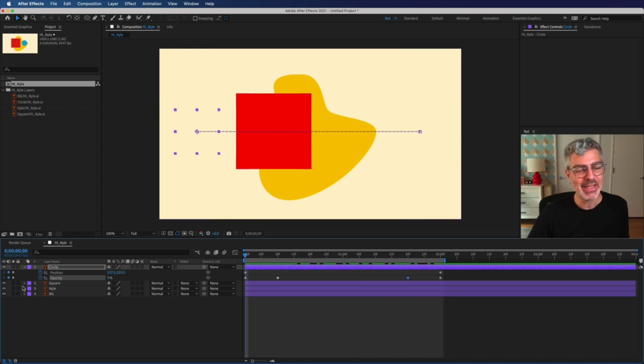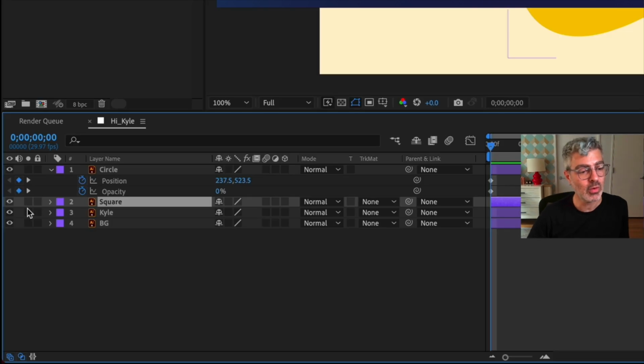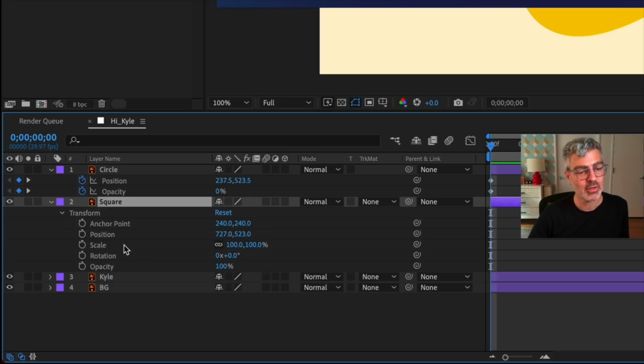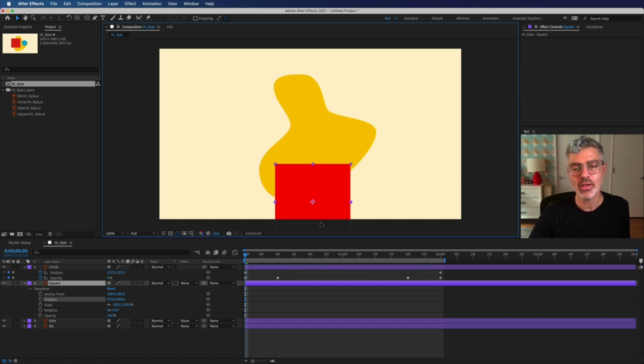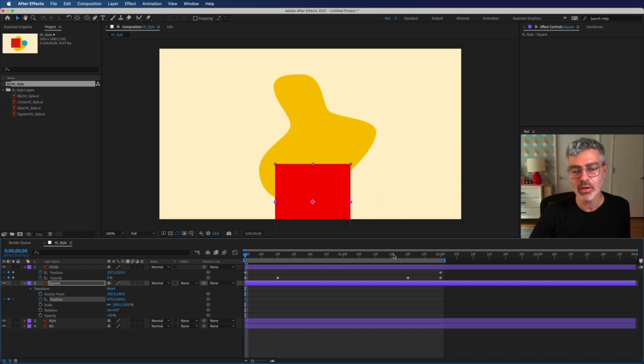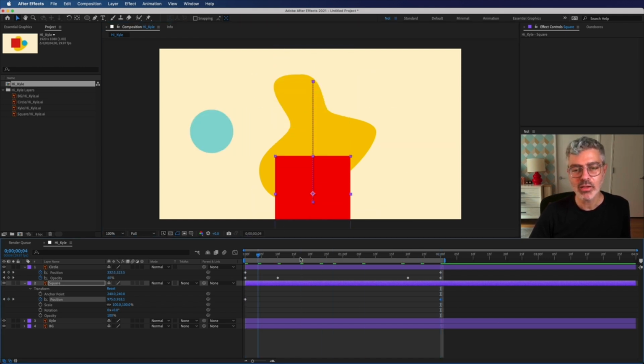Great. Now what I'm gonna do is, let's think about square. I want square to rotate and move up and down at the same time. I don't know, I'm just making this up and I gotta go quick. So I'm gonna hit P to show my position, or I could just do this here. I'll just twirl down there and twirl down there, okay? So let me have the square start like here, okay? I'm gonna make a position keyframe there, and then I'll go to the end of this 2 second bit and I'll move this up here, okay? And while it's moving, I want it to also rotate, okay?